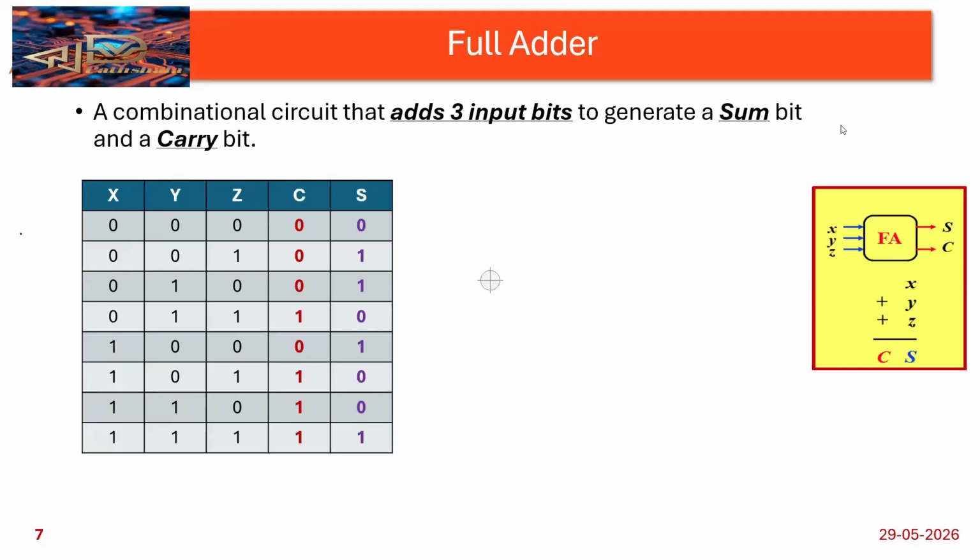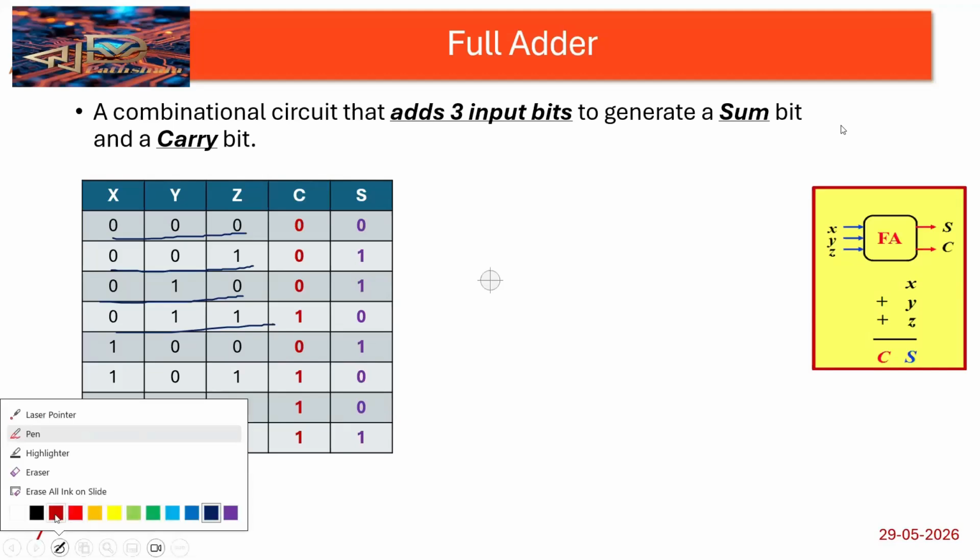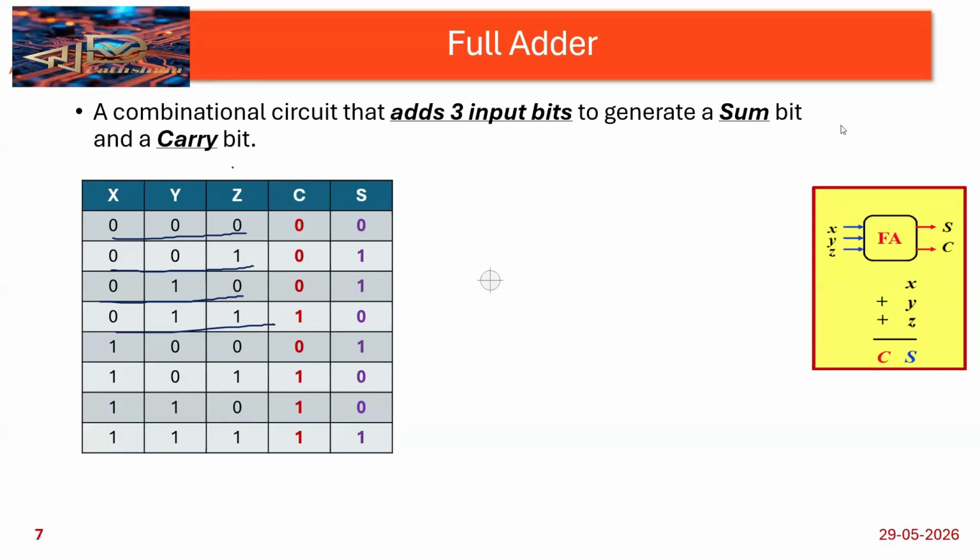Then the full adder. Have you understood how I am writing these values? 000, 001, 010, 011. This is 0, 1, 2, 3, like binary code, with weights 4, 2, 1. So this is 1, this is 2, and this is 4, and then this is my decimal value. For decimal 0, what is the binary value? 4 is absent, 2 is absent, 1 is absent, that's why I have considered all zeros. And for 1, at the one position I write 1, and the remaining 4 and 2 positions are 0.